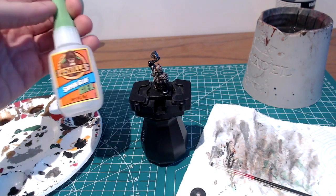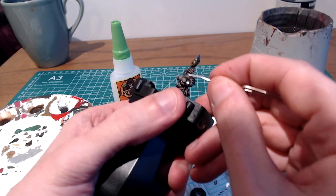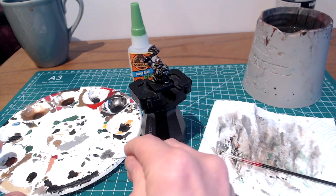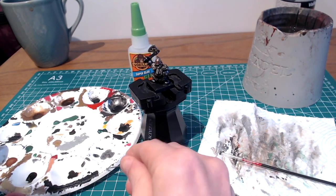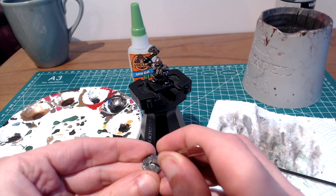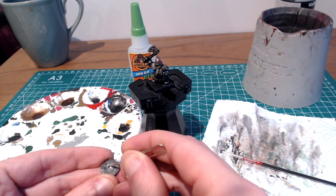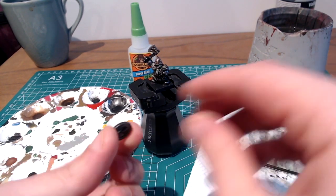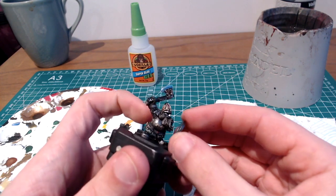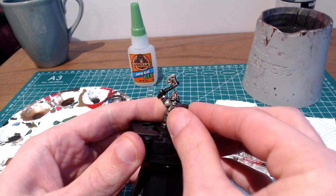What I'm going to be using for this is a gel super glue — I'm just using Gorilla super glue gel — and an unfolded paper clip. I'm going to carefully scratch off a bit of the paint on this, then being very careful with the tip of our paper clip, take a little bit of our super glue gel to place on the inside of this indentation on the shield. Not too much, because otherwise it will escape around the edges of the hand when you put it on and ruin what you've done. And then we're just going to locate it onto the hand like so and apply gentle pressure to the other side of the figure. Make sure it's facing upright.